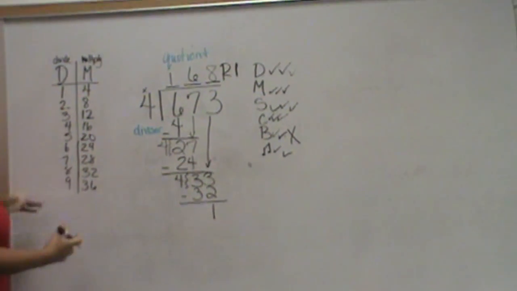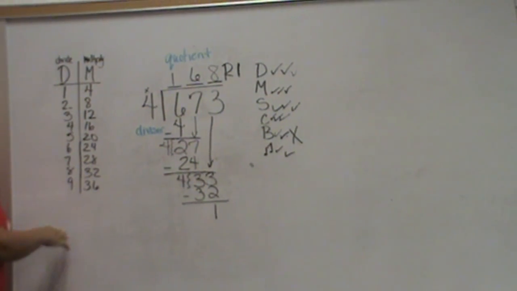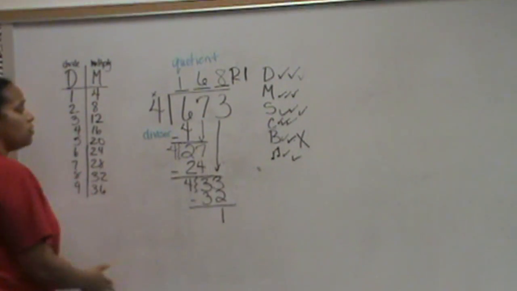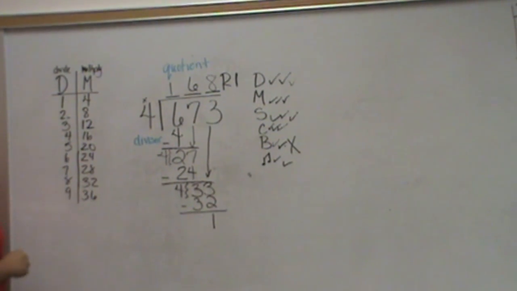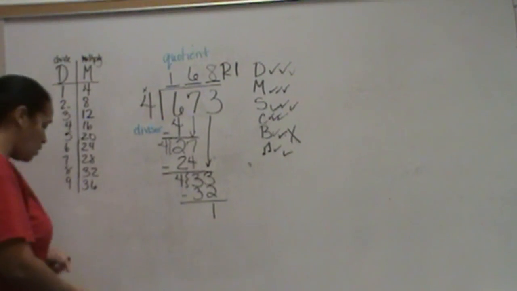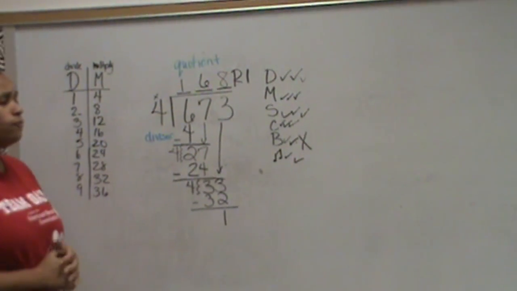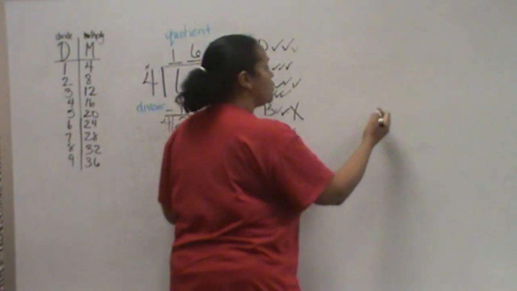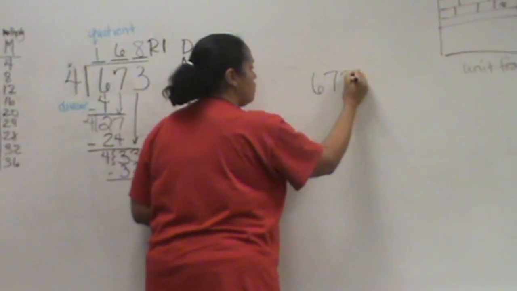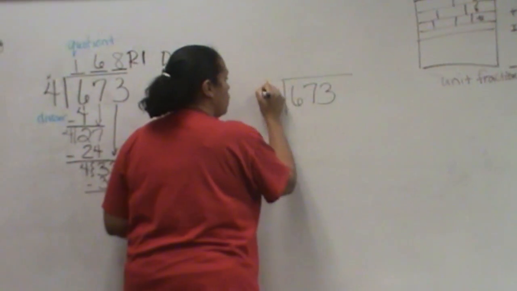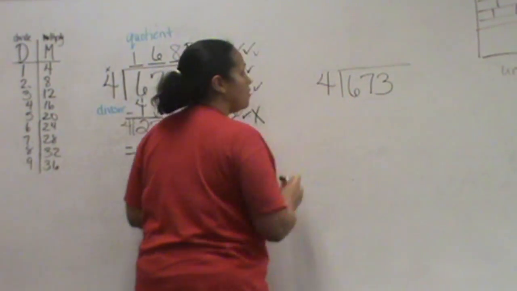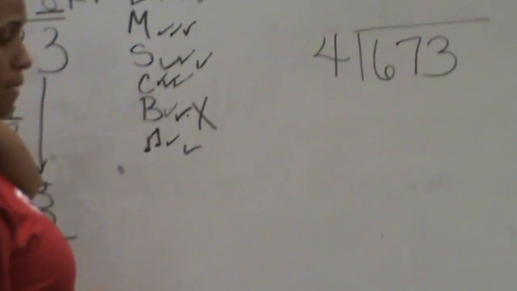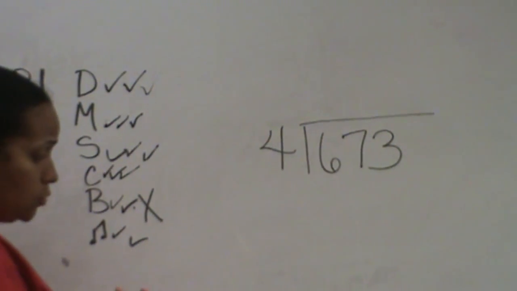So this is the way that you learned. We've just added on some extra things to help our kids remember those different steps for long division. But we've learned a new concept from Greg Tang. So I'm going to move over a bit, and I'm going to use the same number, 673, and divide that by 4. And students may use this when they're unsure of their math facts. Okay, it's a great tool to use.